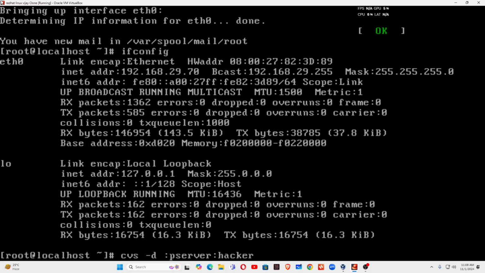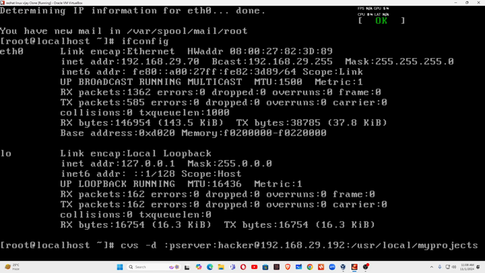We have created a hacker user. The server IP is 192.168.29.192. So you have to give the IP address of server here, then the path, that is /usr/local/myprojects, and then space login.